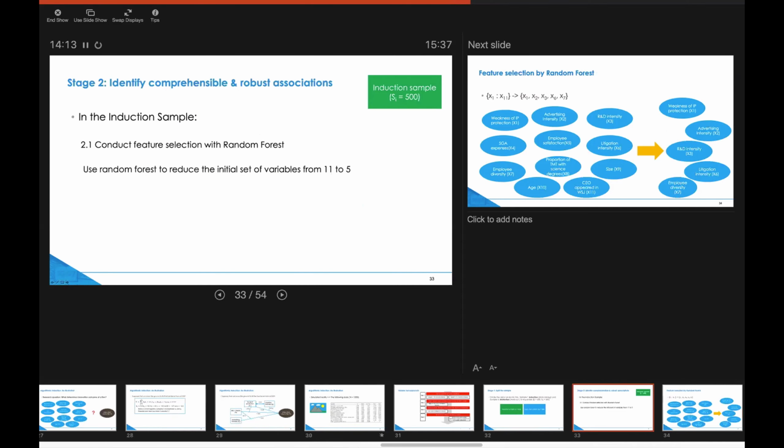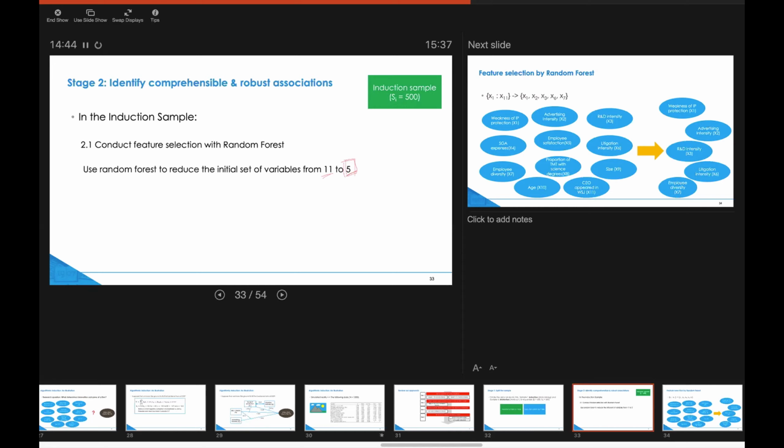So what we do with that data is run a random forest algorithm to reduce the number of variables from 11 to an arbitrary number, 5. We can choose this based on the number of variables you want to take to the next step, based on your own interest and also on how much error it will bring into the model if you reduce a lot of variables, right?